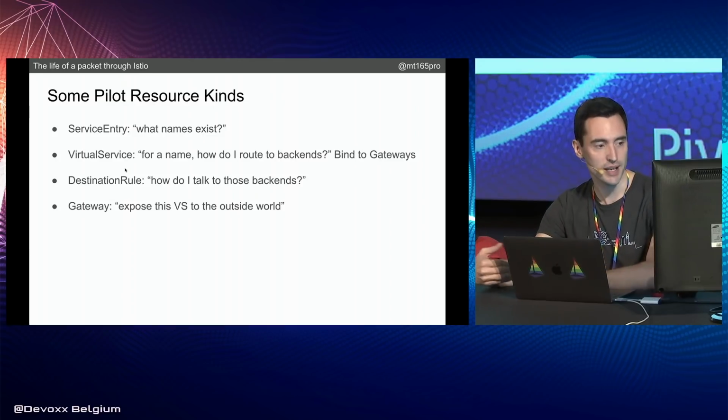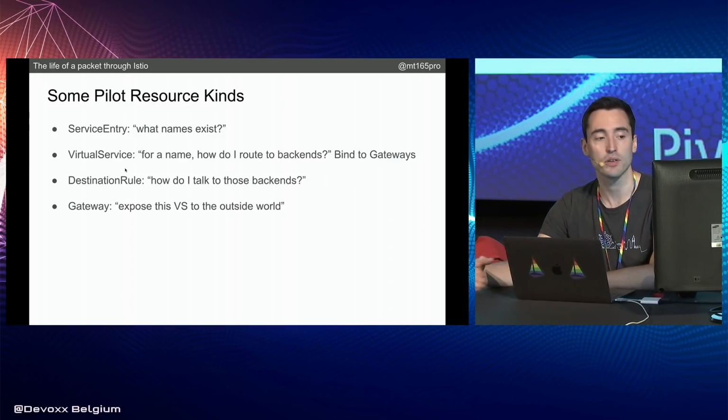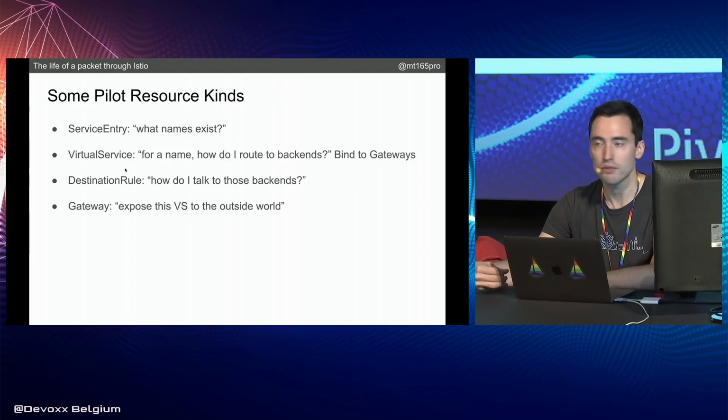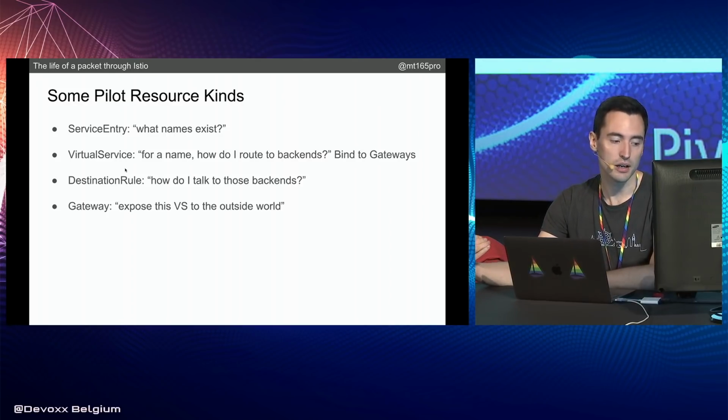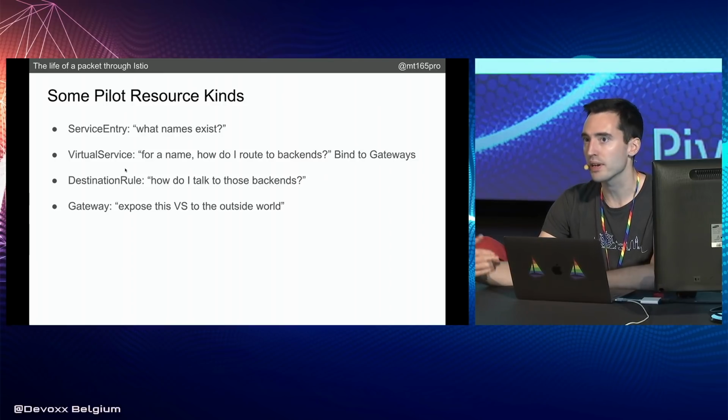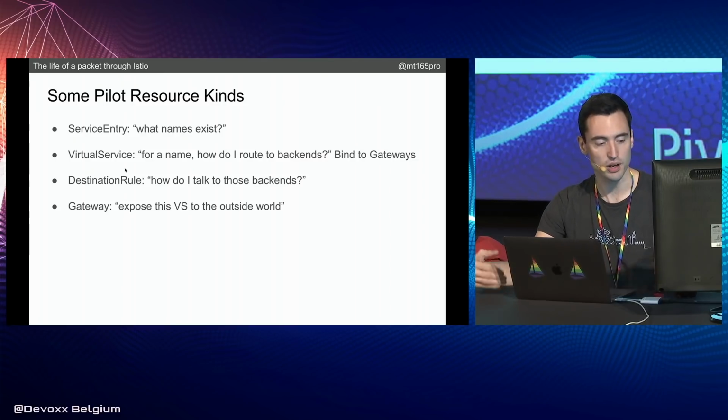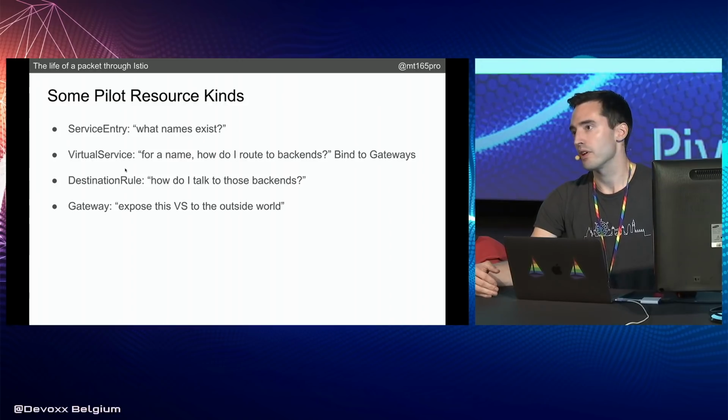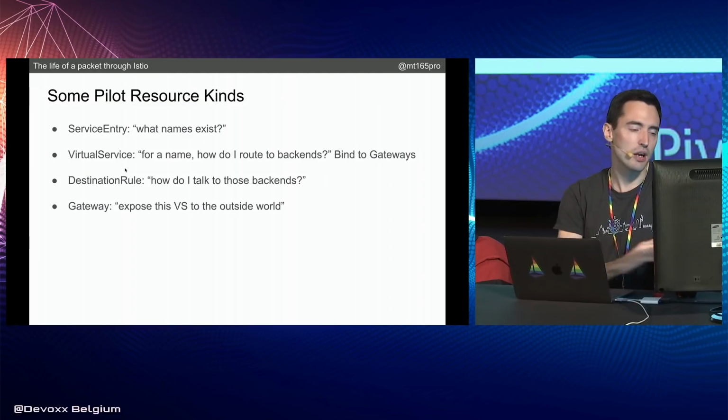But the next one is a destination rule that says, okay, I've got this set of backends from the virtual service. I've looked at the path. I've looked at the fact that the user wants French, so I've picked the subset of Nginx's serving the French translation of the site or whatever. How do I talk to them? So a destination rule is where you would say, right, you are load balancing between them like this. This is where you want to throw a circuit breaker. This is your retry. This is your timeout. This is your certificate for MTLS, all of that kind of stuff.